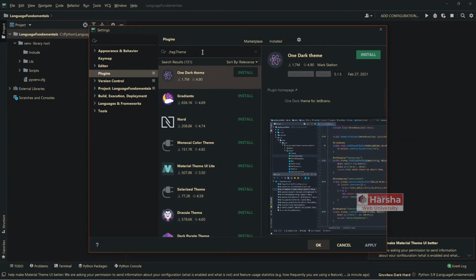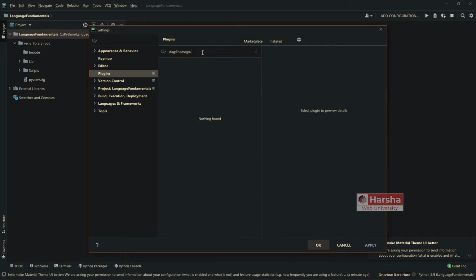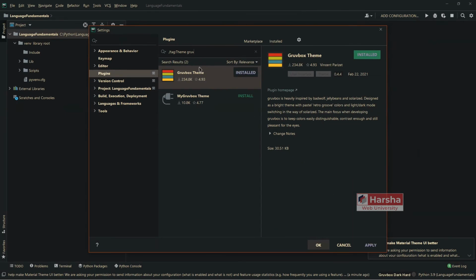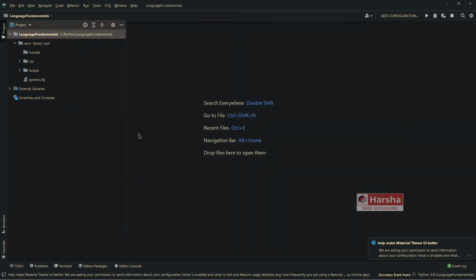Here you can search for the theme called Groovebox, that is GRUV. I have just installed this particular theme and it will automatically change to that theme. So this is how the theme looks like. You can use any other theme, whatever you like.